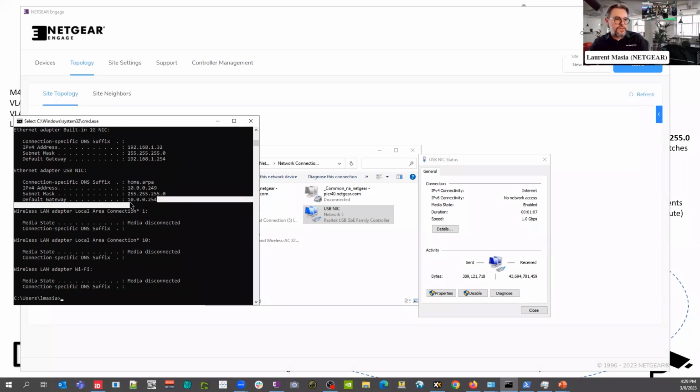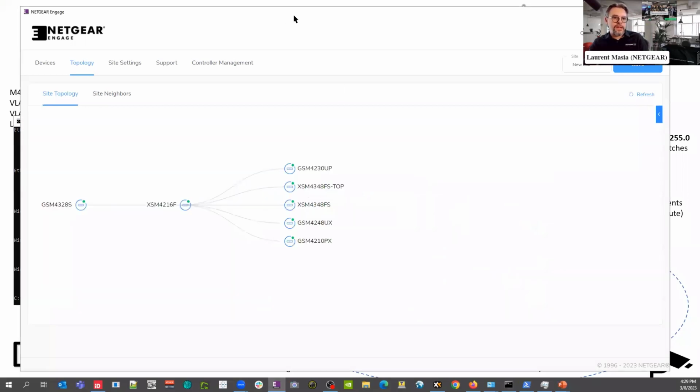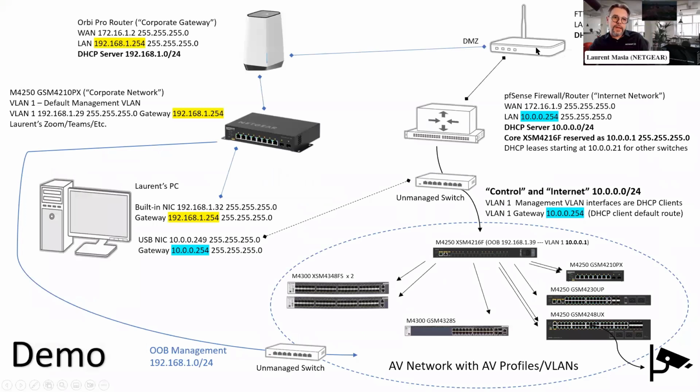To understand why, you need to redo the IP config and see that I'm using the 10.0.0.254 gateway. So the 254 gateway is another gateway. And this gateway over here doesn't know anything about the VLAN 40, where the camera is. So one way of fixing it is to just change the gateway of my computer, all right?